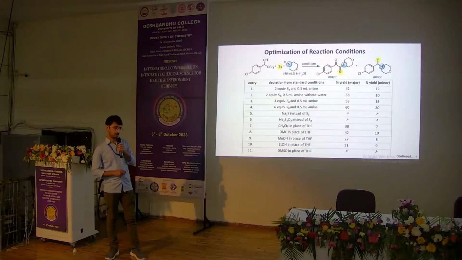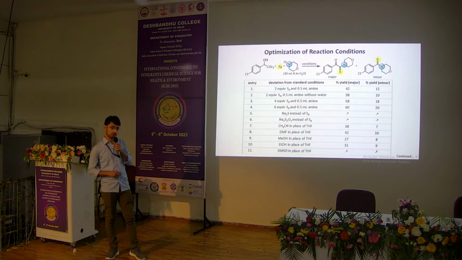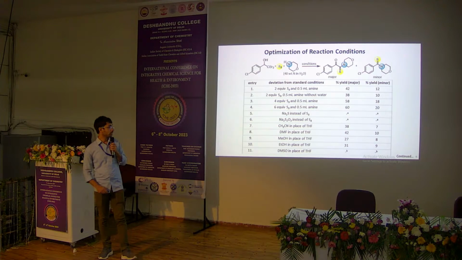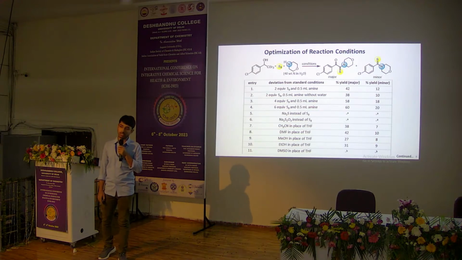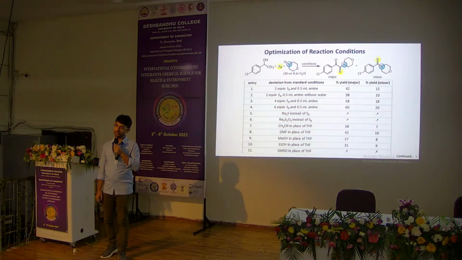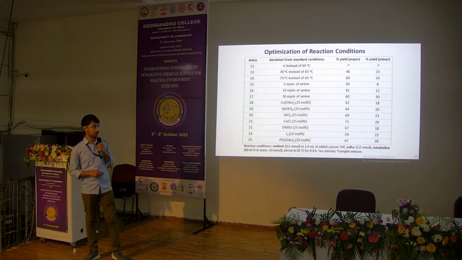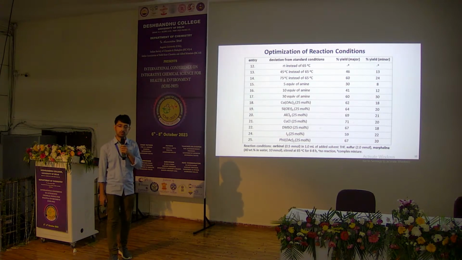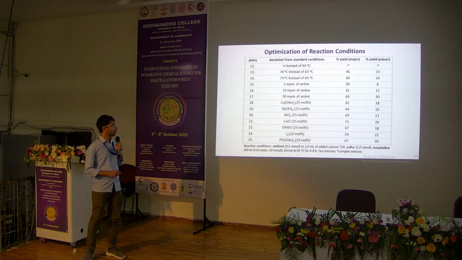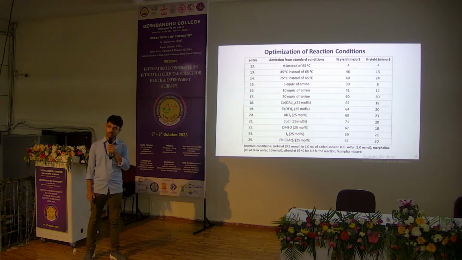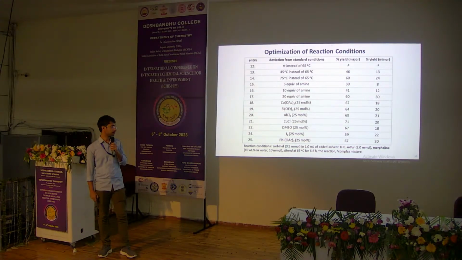Later, different equivalents of sulfur and different sulfur sources like sodium sulfide and sodium thiosulfate were screened, and elemental sulfur was found to be the most promising. Afterward, we screened different solvents like acetonitrile, DMF, methanol, ethanol, DMSO, and THF was the best solvent for this transformation. We then screened different temperatures, and 65 degrees Celsius was found to be optimum. Different equivalents of amines were also screened, as the amine equivalent could be the major culprit for thiamide side product formation.